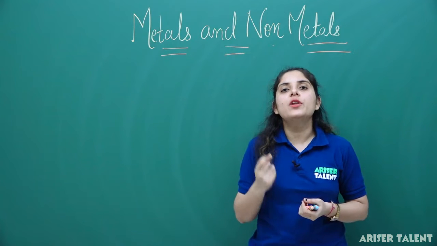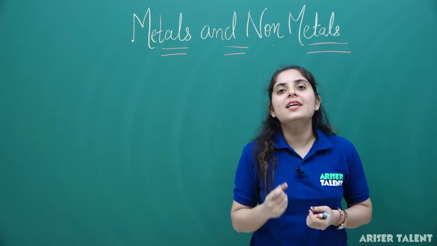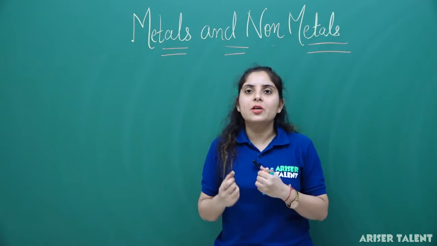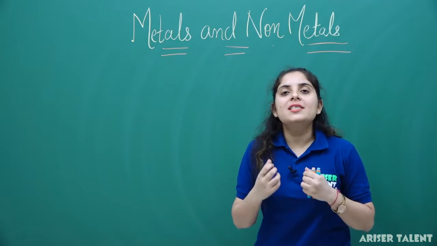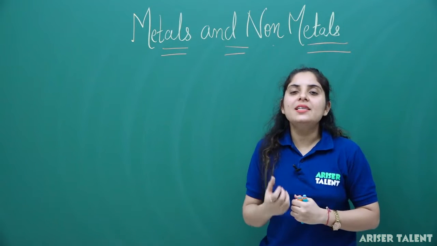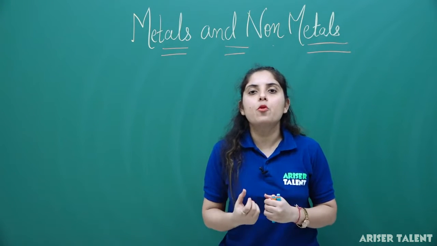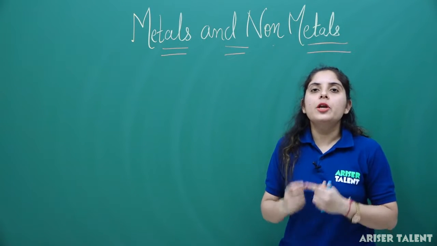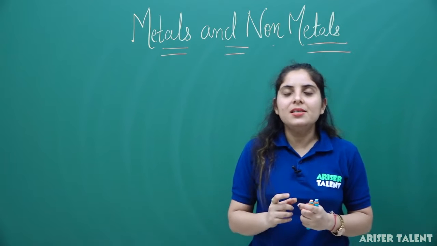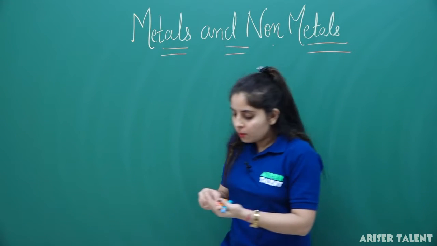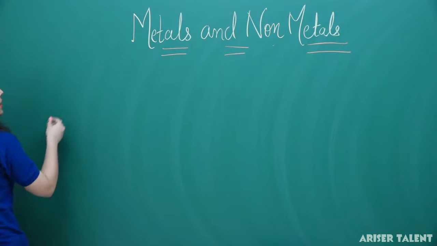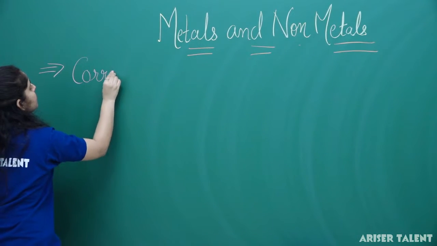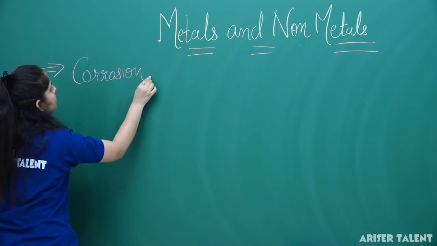In Hindi we usually call that zung. That is rust, and in chemistry it is known as the rusting of iron. So corrosion is a basic phenomenon in which an undesirable coating or layer is deposited on the surface of any metal. In today's topic, we are going to deal with the corrosion of metals, alloying and amalgam. So our today's topic is corrosion.